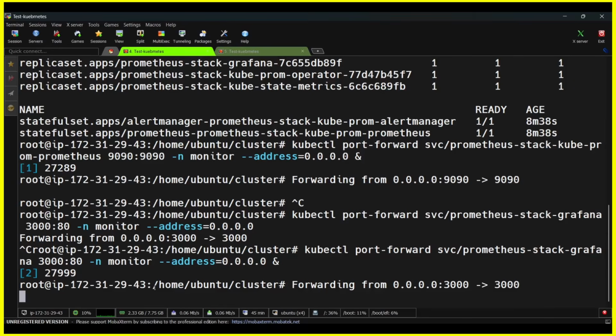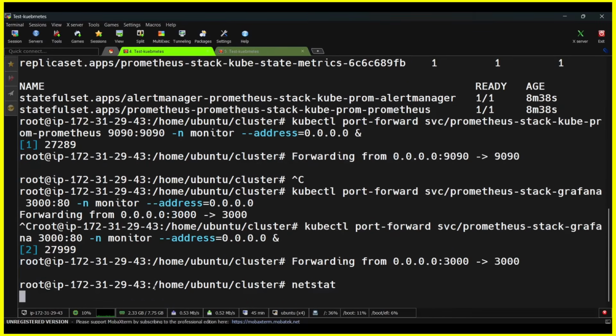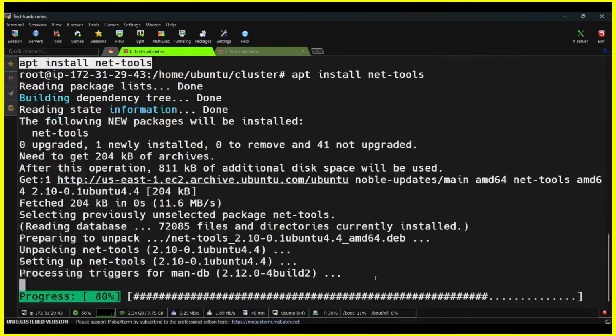How can I validate that? I can validate using the network tool, that is netstat. If I use netstat, it states that netstat is not installed. You can use this Linux command and install net-tools. Okay, give me a second.